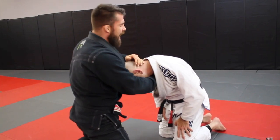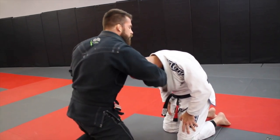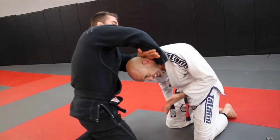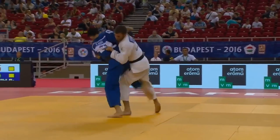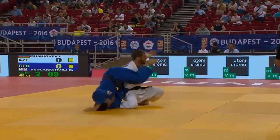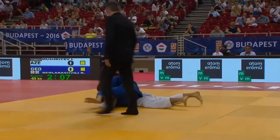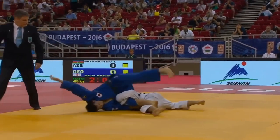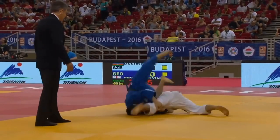And here you can see, of course, how he pulled and then capitalized on it while the other one tried to pass. So again, these are great displays of Katame-waza immediately from the standing. Here you can see also capitalizing on the mistakes of his opponents.